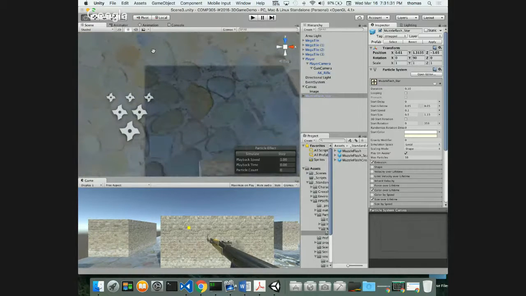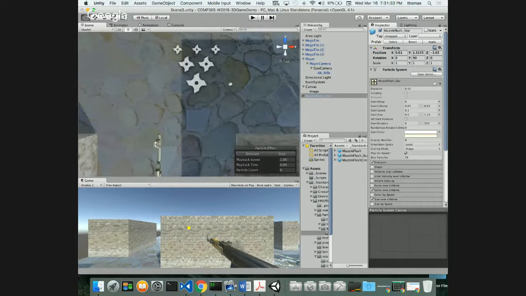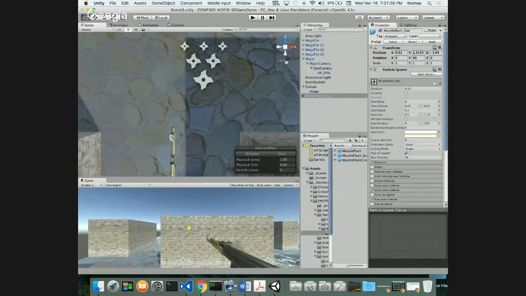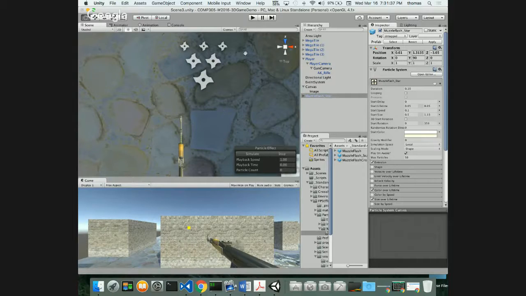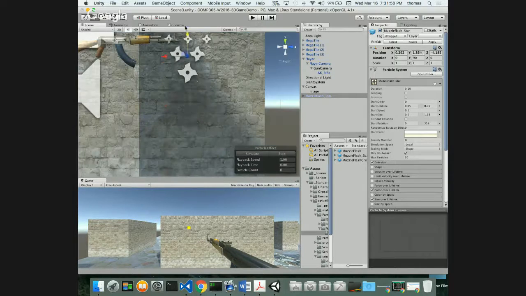Let's see. Because otherwise, what's going to happen is, see where it is right now, right? Let's go from here. Wherever that square is. All right, and let's simulate it again, right? Kind of low, so let's look at it from the side. It's important we get the muzzle flash in the right place, right? Let's try it out.